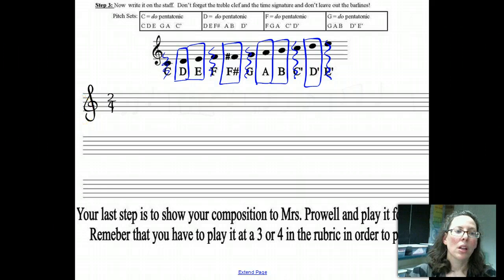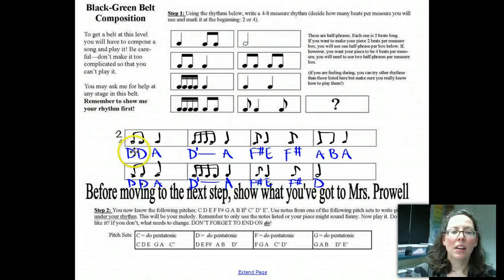That's it. Now I'm going to go back over here, and notice that I started with T, T, Ta, D, D, A. Do not forget, this is crucial. When you're writing your pitches on the staff, your note head tells me what pitch to play in my recorder. Your stem tells me how fast or slow. So do your note head first and make sure you're really accurate about where you put the note head, and then do the stem. So here we go.